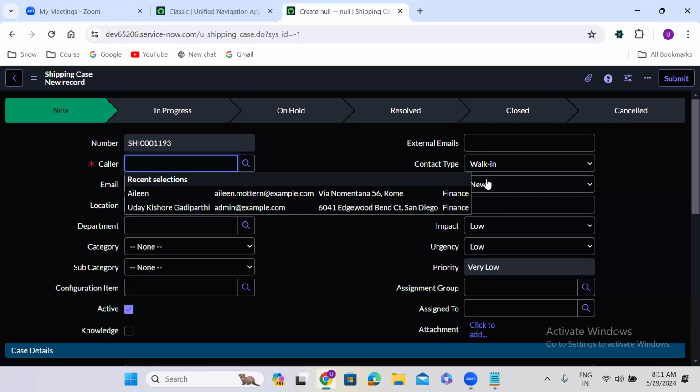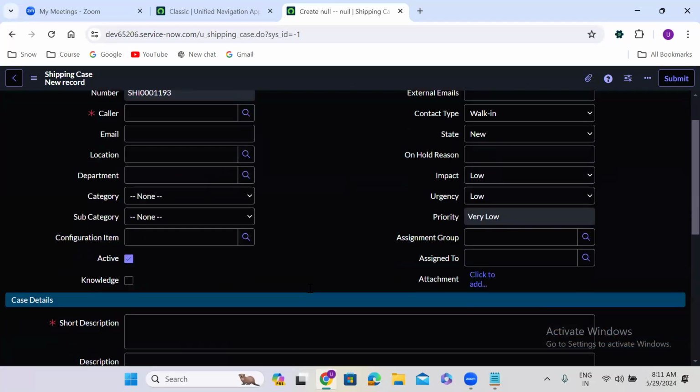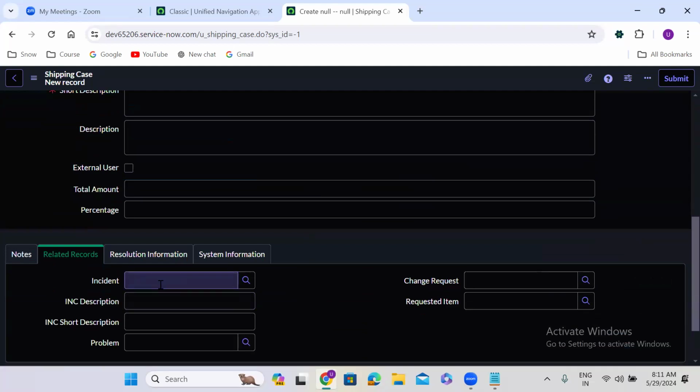Whenever we select the incident here, the incident short description should be populated and incident description should be populated here. See, incident short description should appear on the top.